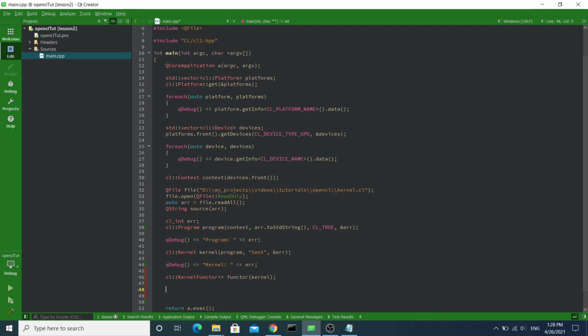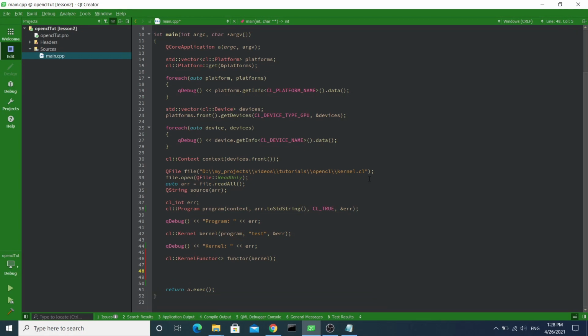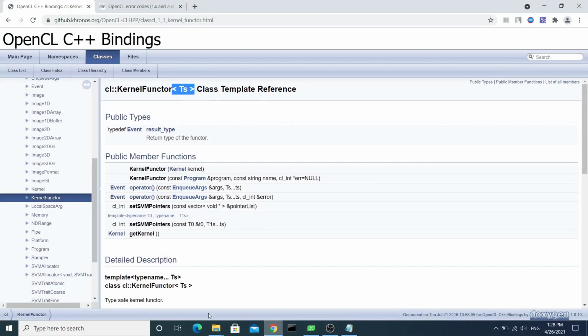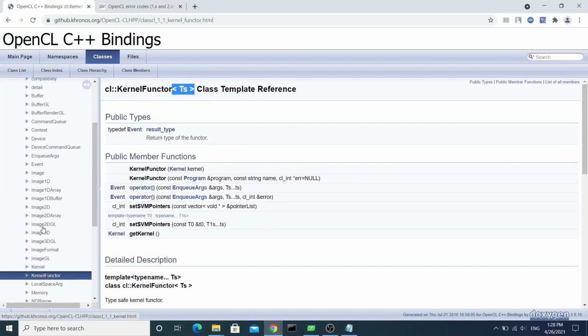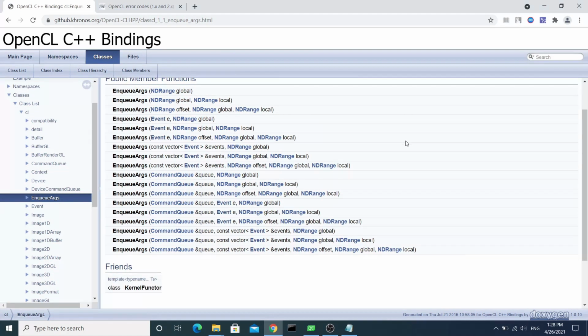When you have a functor, what would you need to do in order to run that functor? Just call it. It's a function, just call it, and we're done. Okay, but when we call it, you see that we need something called enqueueArgs. So another step we have to take is to create an EnqueueArgs. We will talk in detail about what these are. For now we just want to do the work in order to run our kernels. But we will come back later and talk about the details of what these are and how we can use them.